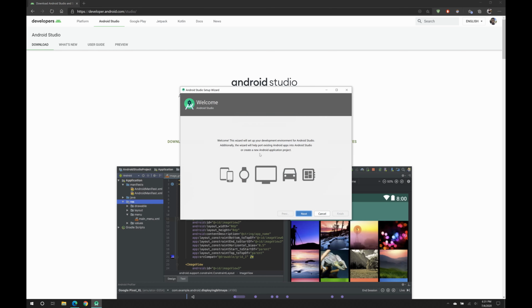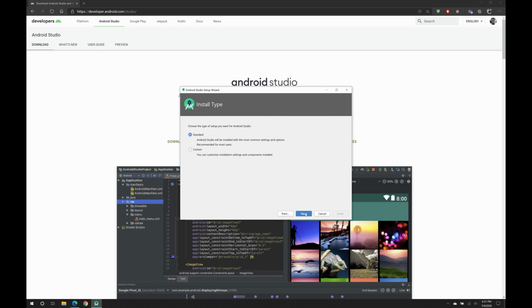And then this is setting up Android Studio. Click on next. I usually just do the custom one because here I can change the look of Android Studio. You can go ahead and do standard and change things later, but just go ahead and do custom. Usually I like the dark Android Studio, so I always go custom. You can change the location for the JRE.